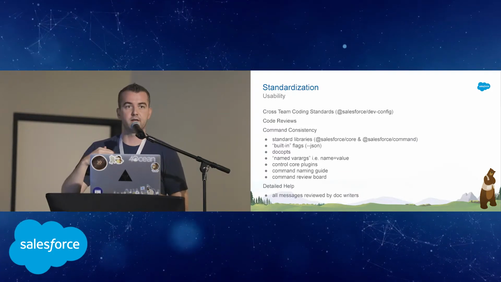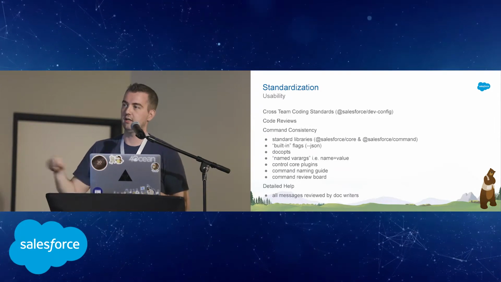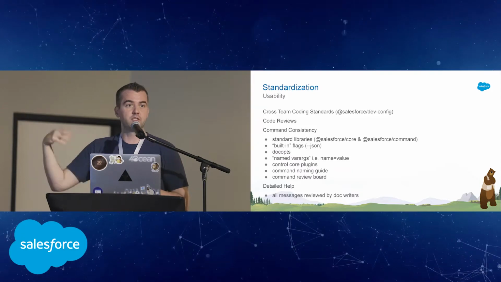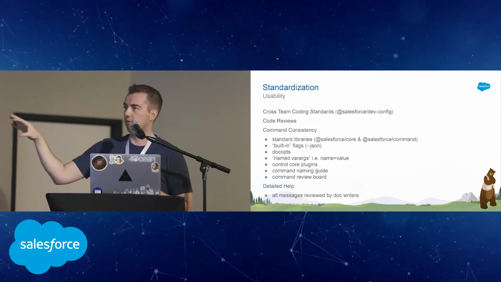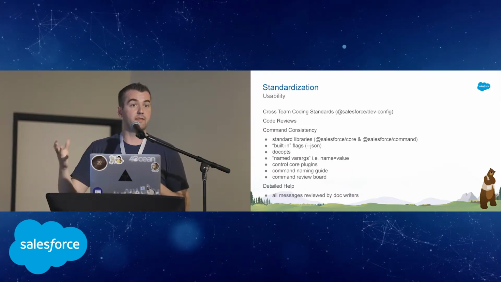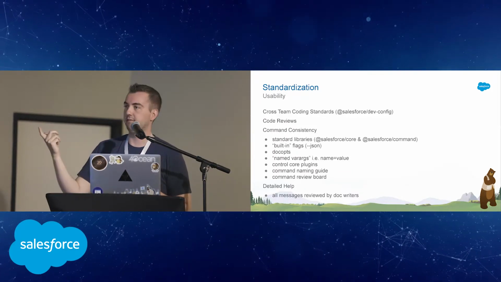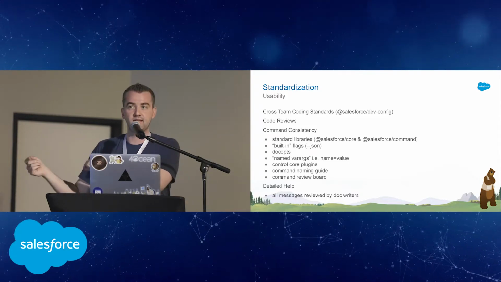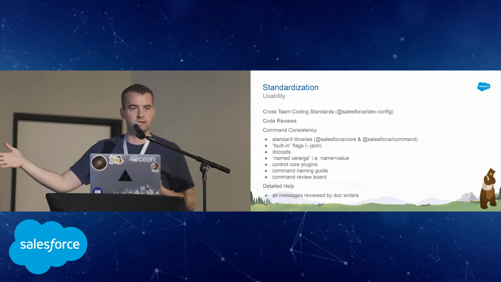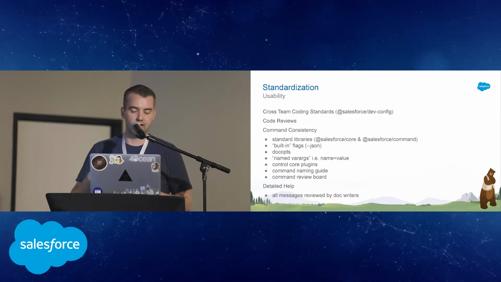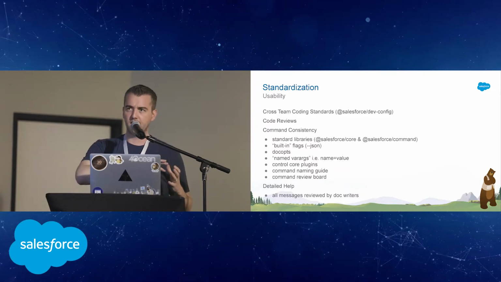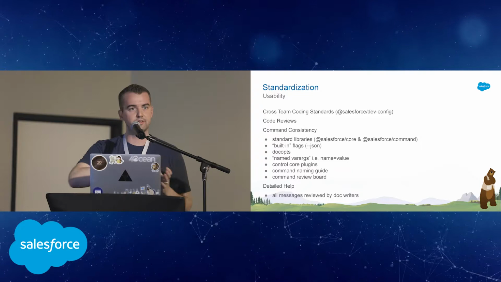So as Jeff mentioned, we forked their generator so that people can just run SFDX plugins generate to create a new plugin. And so we include all of this in there as well. If the community members who are building a plugin don't want to use it, they don't have to. But the benefit of this is internal and external plugins, the code feels similar, right? So you can quickly jump from one plugin to another plugin, and I think that's pretty powerful. Obviously, code reviews.